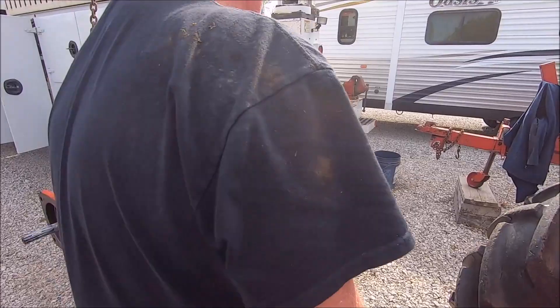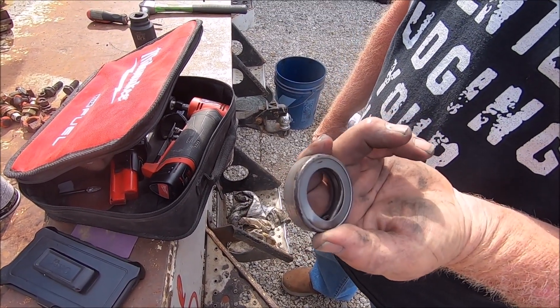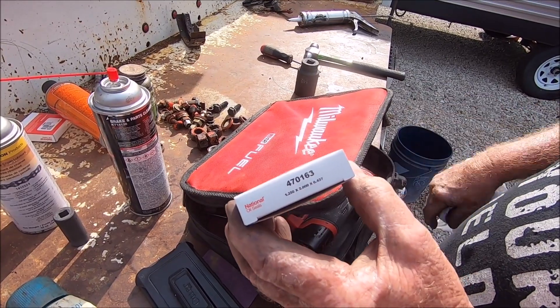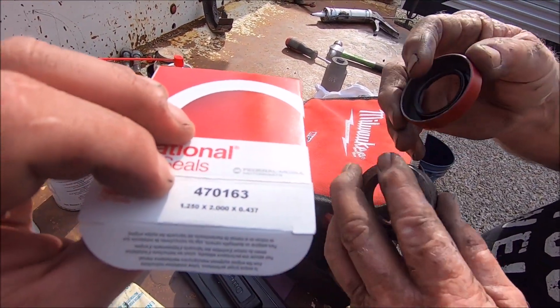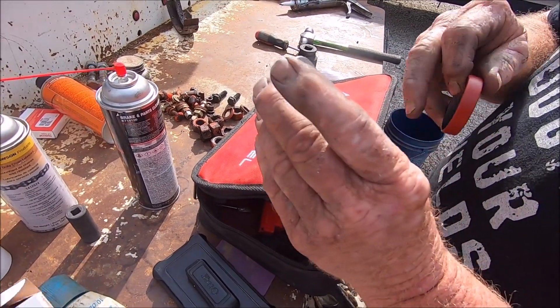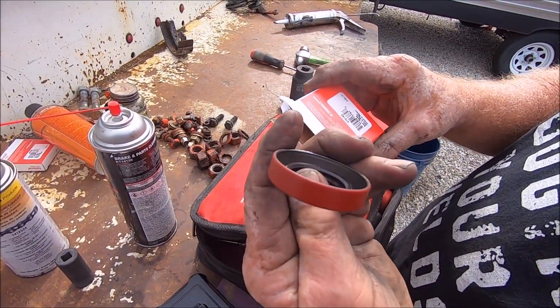For my Allis Chalmers guys, that's what you have a hell of a time finding - a seal. The National 70-74-84 is basically non-existent unless you can go through Allis Chalmers or something. Nobody in town had it, and the one from Steiner ain't the same. So I went to O'Reilly's and they crossed this number - it's a National 4701163. It's identical in dimensions, and it's about the only one that's actually wide - almost a half inch wide. It's an inch and a quarter by two by four hundred thirty-seven thousandths. It fits the groove pretty good. It's actually a triple lip seal because it's got an O-ring embedded in it.